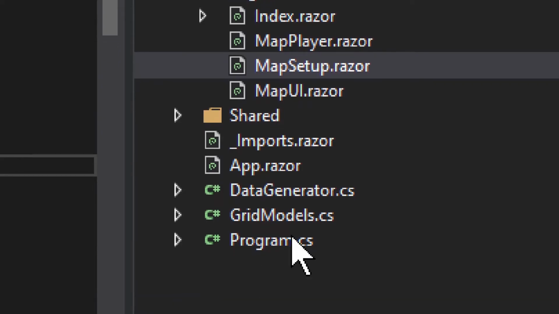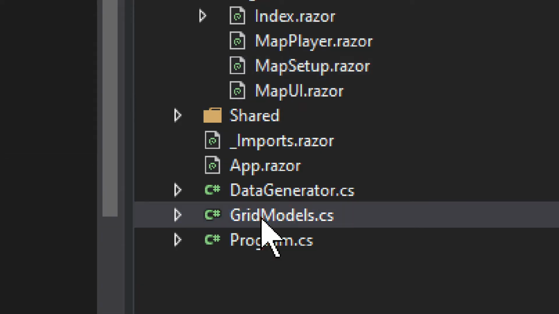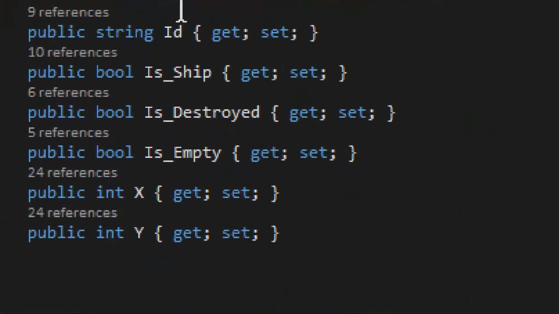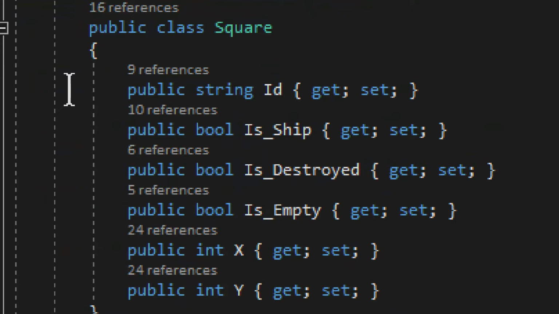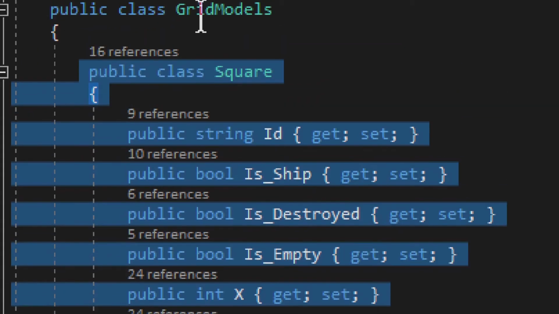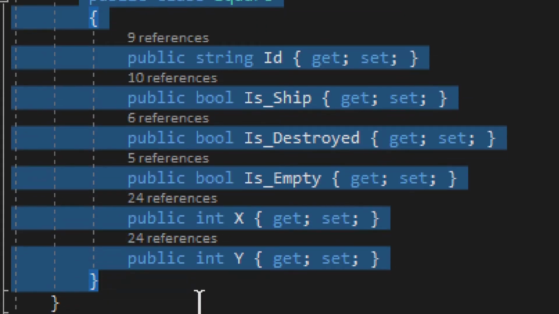Now with that, we also have the data generator, and we have grid models. If I go into grid models, it will be just one simple model, and that is a square, okay? So the whole structure of this program is based on this class, this square, right? It gets generated, regenerated, changed, modified, right?